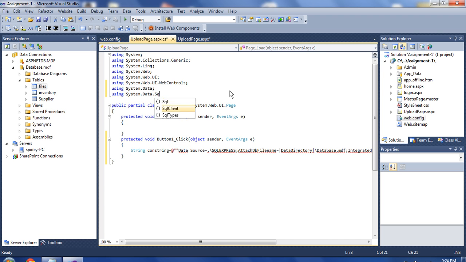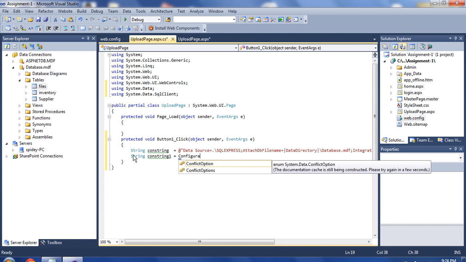We could use either this statement, or there is another better way to do this by using the ConfigurationManager. And to use this ConfigurationManager, we need to again import System.Configuration.